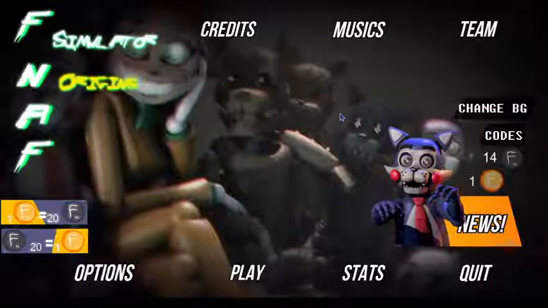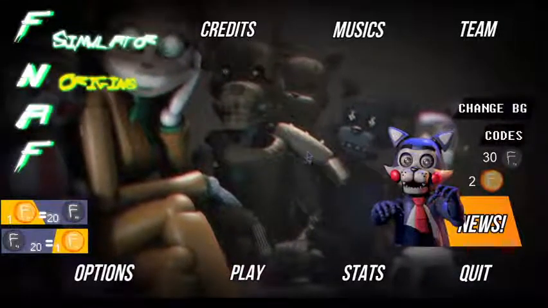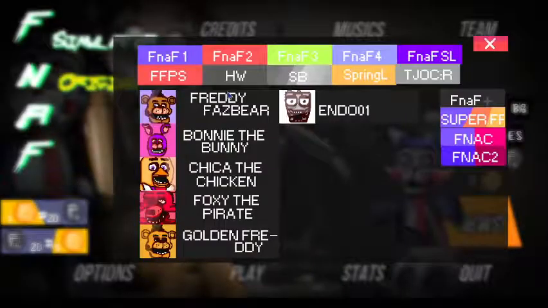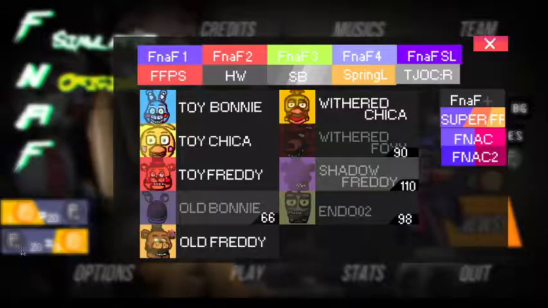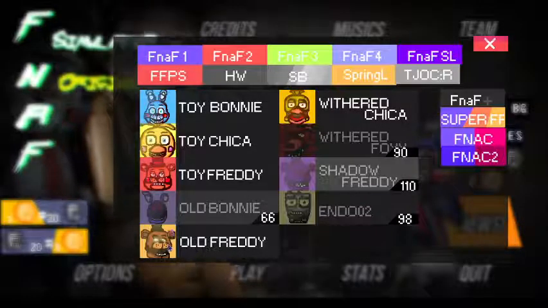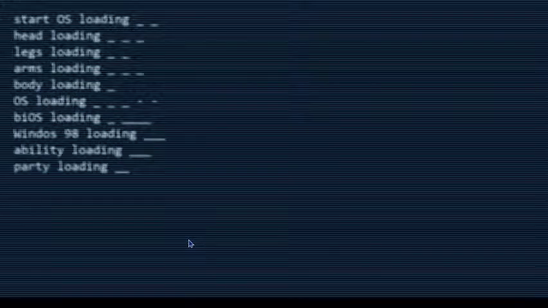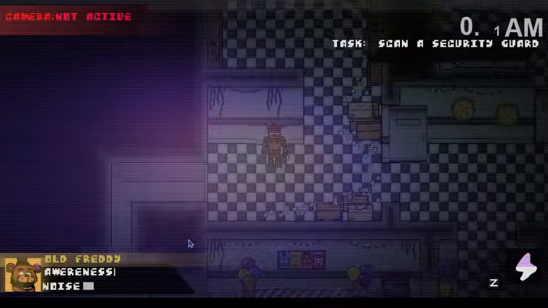Great. Now, let us pause once again to grind more. And this time, I will use Toy Bonnie because he's actually quicker. Okay. Boop. So now, let us get old Freddy. Yeah! Apparently, he ain't with it, he's just old. I think it's the Windows starting sound.